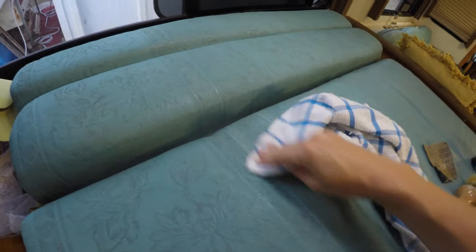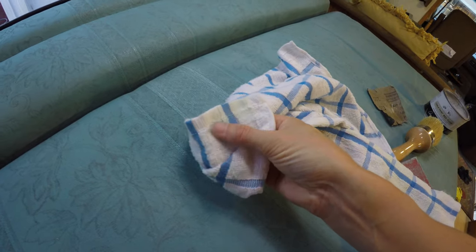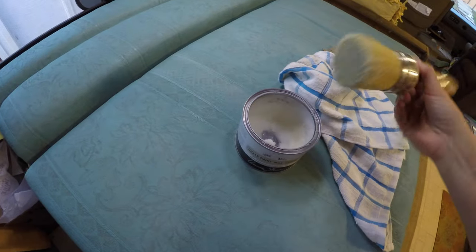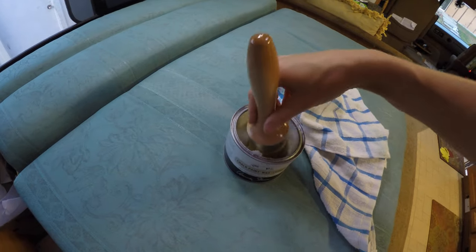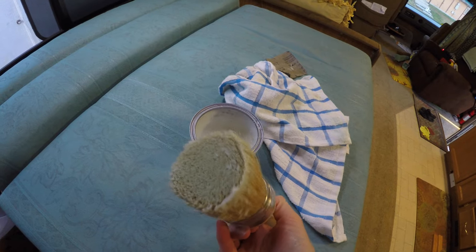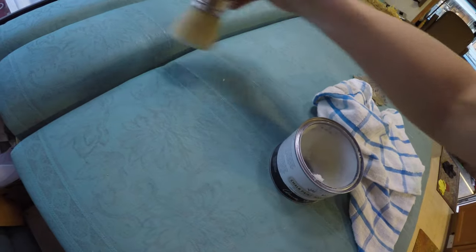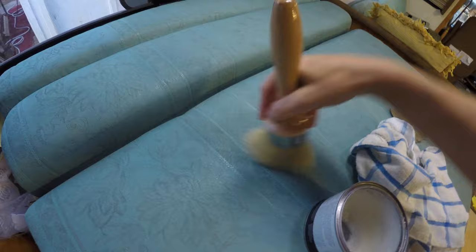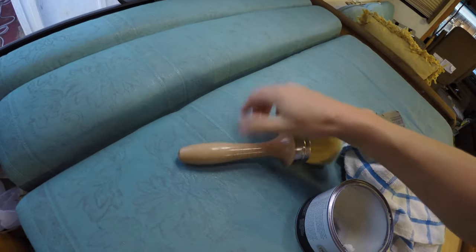Using some microfiber cloth. I am getting some discoloration there — you can see there's some dust from the sanding. It's warm here where I'm at so my wax is super soft, but I'm hardly getting anything on there because I'm just doing a really small area. Just rub it in every which way, and you'll see those discoloration lines went away.